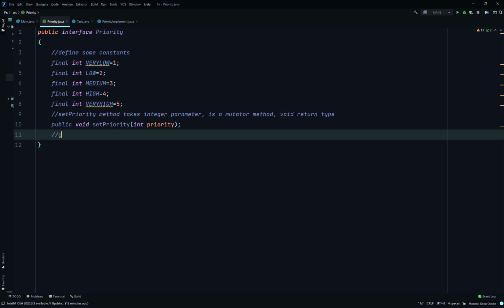Then we'll create another method, getPriority, which is an accessor method. It returns an int priority.